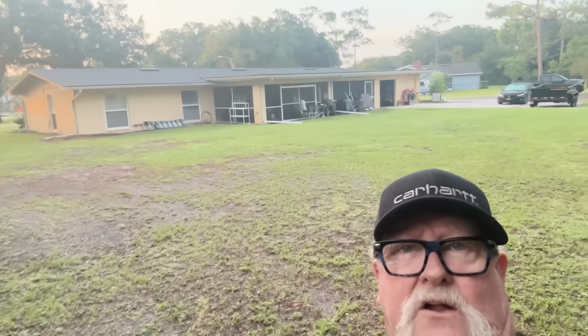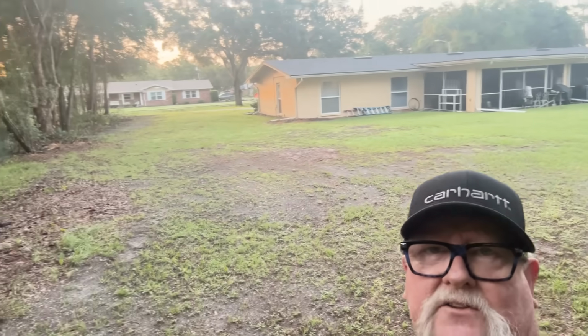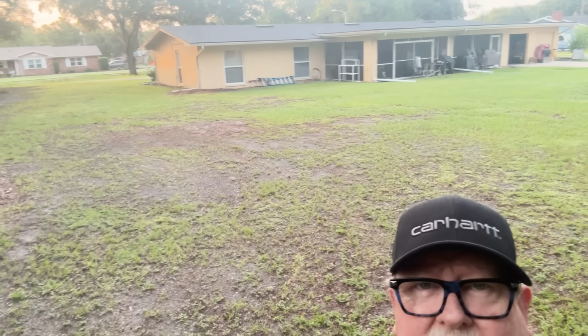All right, so I'm in the back corner here, and this is where the shop is going to be going, in that grassy area there. It is going to end up being, I think the final dimension was 30 by 55. Originally I wanted 30 by 60, but that is not going to work according to the city. The city says that I can't occupy more than 60% of my property with concrete, which would include driveways, houses, patios, and structures. And so I'm right at the max right there.